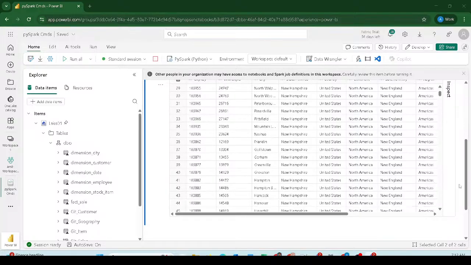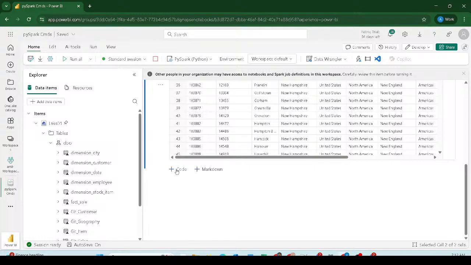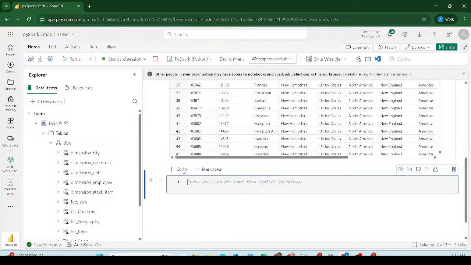Now we know that I can get the data inside the memory of Spark. I want to experiment a little more. So I scroll down below my last output and hover over it. When I hover, I'll see the code button, plus code. Now I would like to experiment more. How do I bring in my own data?